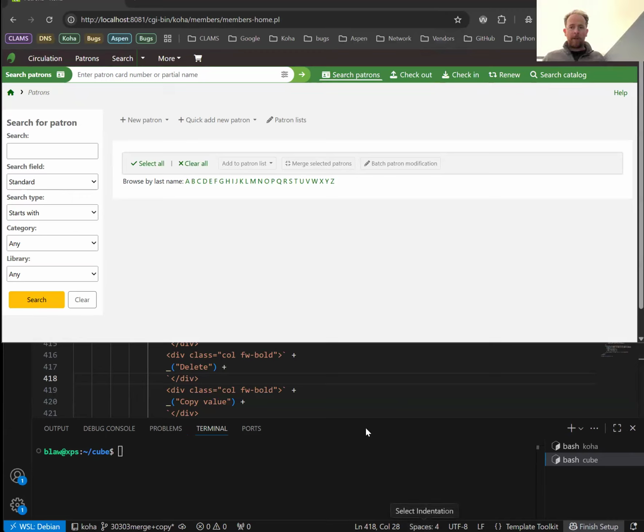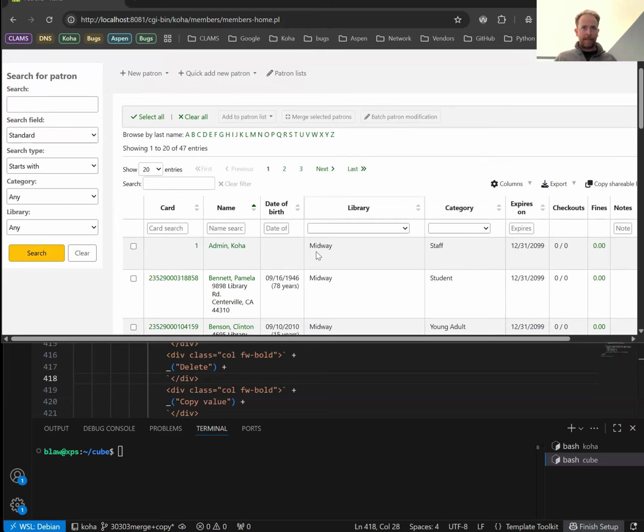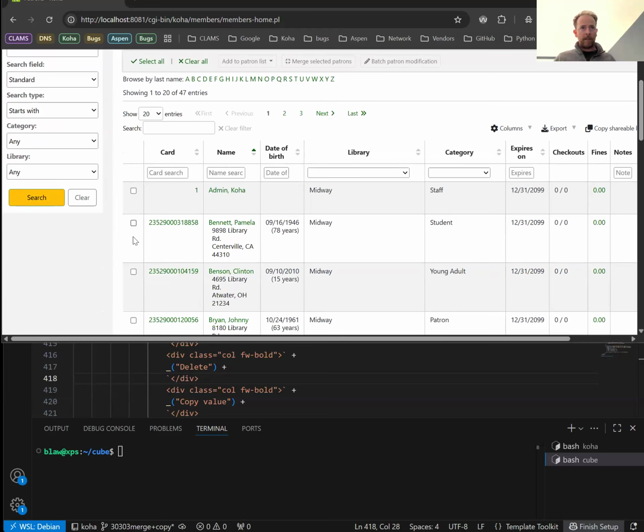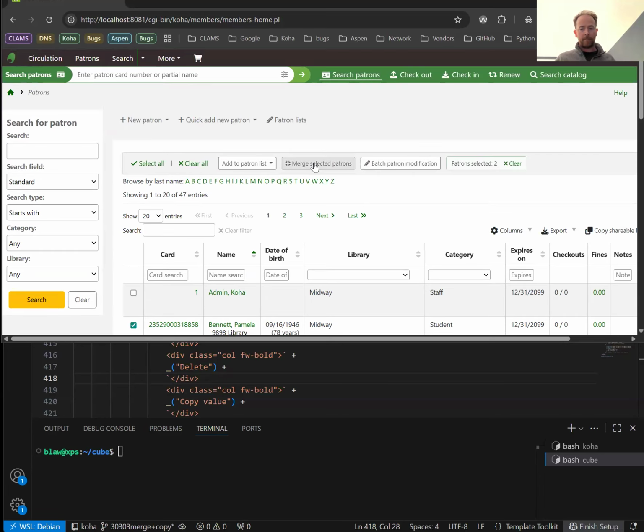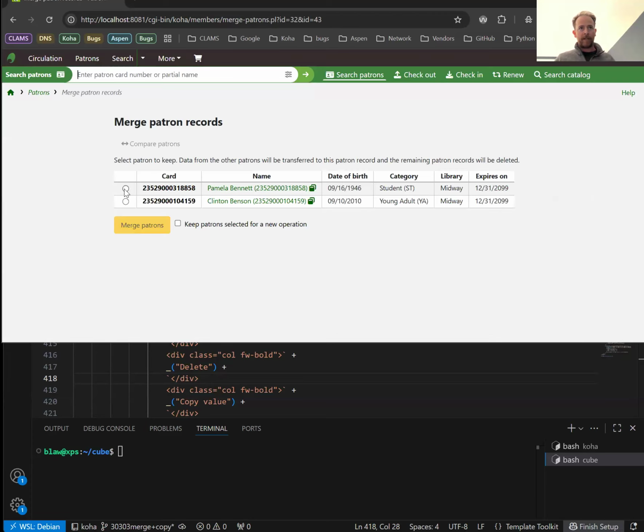I've been working on this thing for merging patrons, and I thought that the front end was going to be hard because it's going to be all interactive with JavaScript to get it to work. In Koha, if you select two or more patrons, you can merge them. You get this form where you can select one of the patrons and then merge them together.